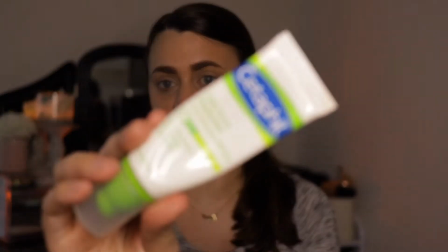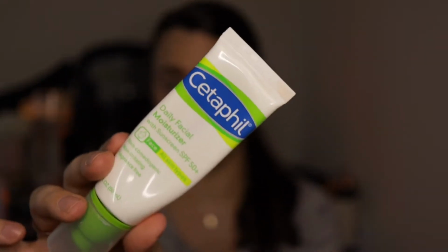So as you can see, I already have my brows done, so it looks a little bit weird with my face right now. I put a couple things on just to get this video started and so it's not so long. First, I did put on the Milani Supercharged Dewy Primer. I want a dewy base. I usually do put an SPF on, so I didn't put it on today because I'm not going to be going outside, but I used the Cetaphil Daily Facial Moisturizer and SPF 50.